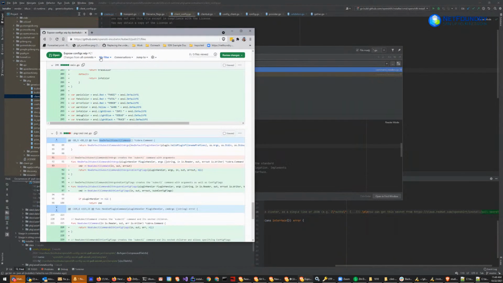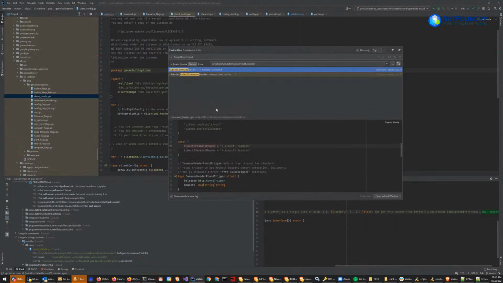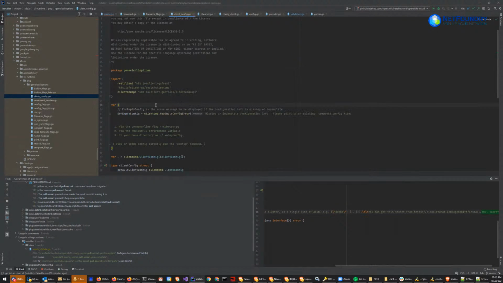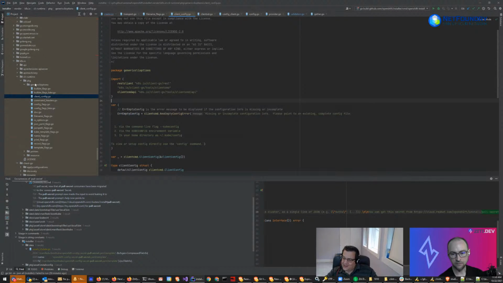So the installer is importing the kubectl module. Yeah. So actually, the Kubernetes client was set up nicely because the kubectl CLI imports the k8s.io package slash library.